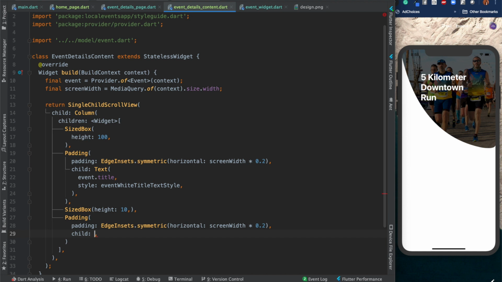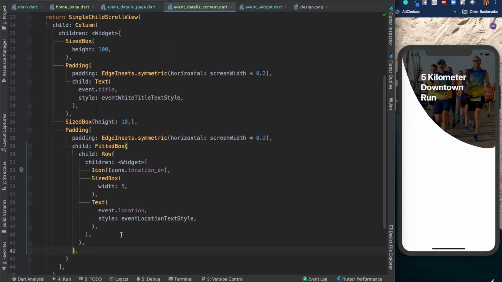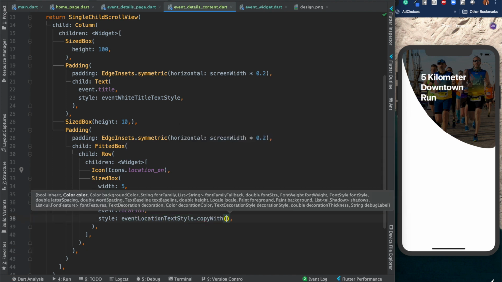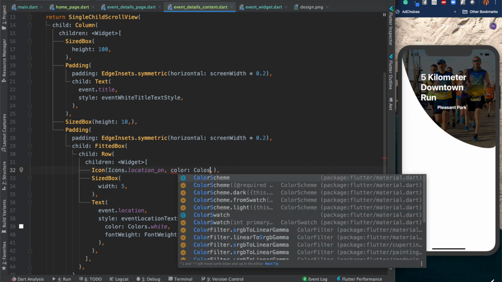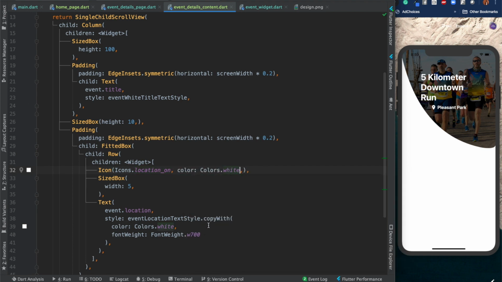I am not taking a common widget out of it because the colors are changed, so it's a bit hectic, so not using it here. Also I'm changing the location text style because if I see this, it's black here, right? So I have to give color white. Then font weight is also bolder. Font weight dot w700 maybe. Yeah, so it looks good. Icon color also is changed, so have to use that. Right, it looks good now.